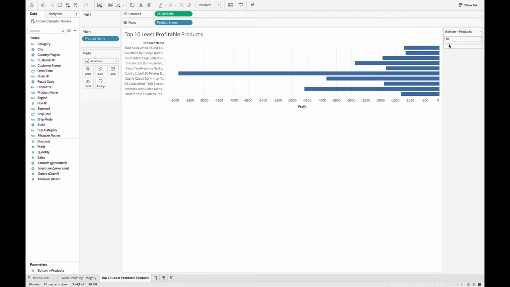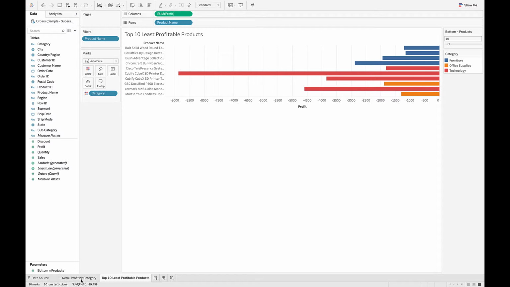Now, by doing that, I've introduced some interactivity to this visualization that will carry over to the dashboard. And the more interactivity that you can include in your assignment, the better the score of your assignment is going to be. I'm going to take category and add it to the color mark just so we could distinguish between the different categories more easily in terms of products. Which of these products are furniture or office supplies or technology? And it might be surprising that the bottom 10 items that are least profitable are in the technology category.